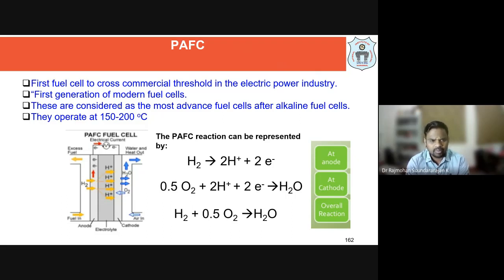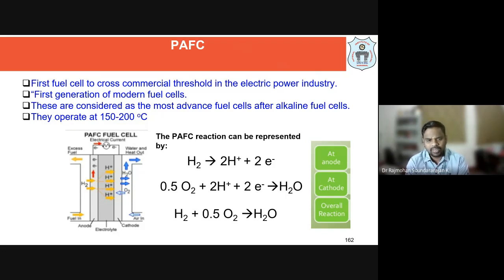And what is happening in a phosphoric acid fuel cell? As you know, hydrogen is the fuel, oxygen is the oxidant, and the electrolyte is phosphoric acid. That's why the name, right? So phosphoric acid fuel cell means phosphoric acid is not the fuel, phosphoric acid is not the oxidant, phosphoric acid is the electrolyte here. Okay, if acid is the electrolyte, we are easily going to have H plus ions passing through it. So that means H plus ions are moving from anode to cathode.